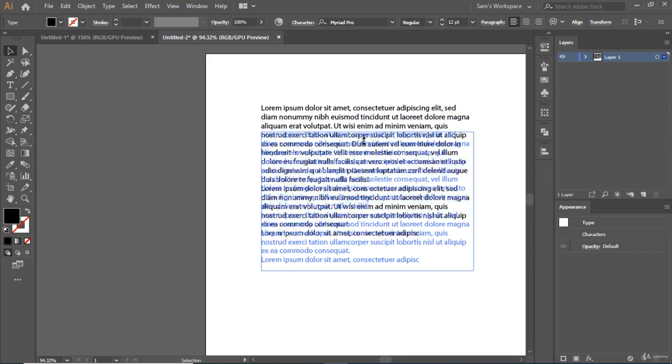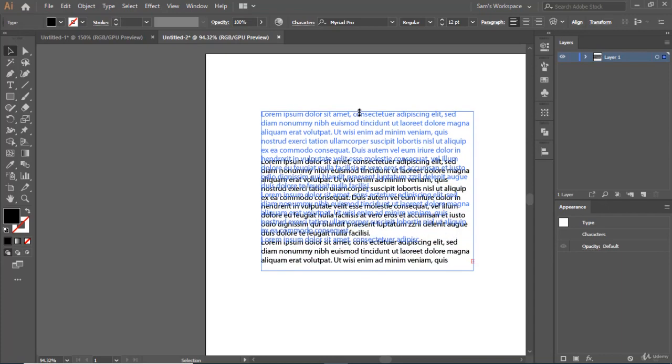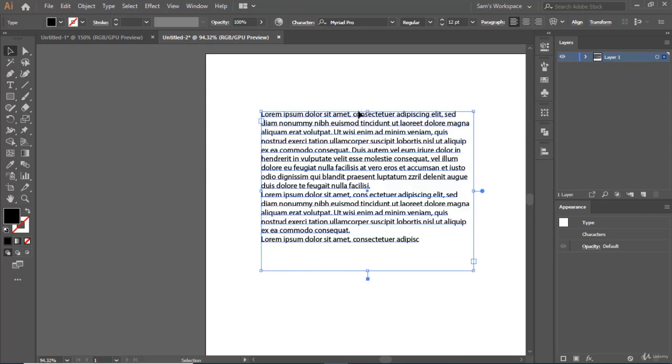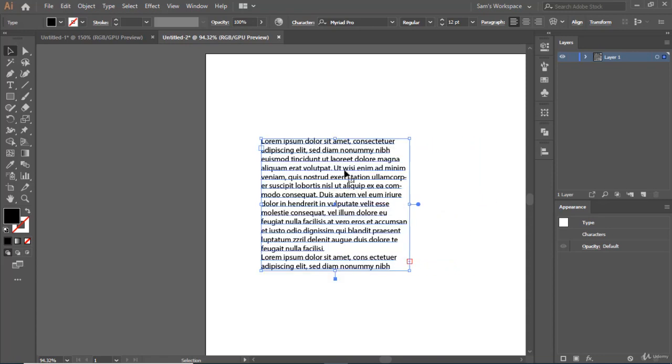You can reduce the height of the text, or you can increase the height of the text. This type of text in which you get the flexibility to increase the text height and width is called the area text.